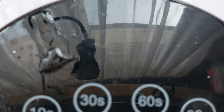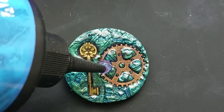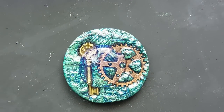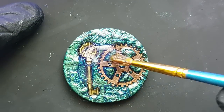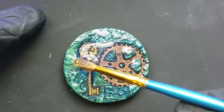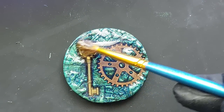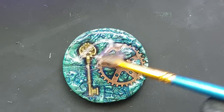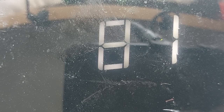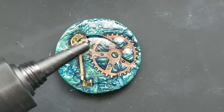Now the first thing I'm doing is just giving them a really thin coat. I usually go proper in, like I go all in and I just flood them, get myself in a mess. But I did decide, because I'm so in love with these and I do need to learn to grow up and have patience and adult, I'm gonna go slowly. I'm going to do a couple of layers on each of these ones with the embedded metal pieces, just because I love them so much and I want them to have the best outcome.